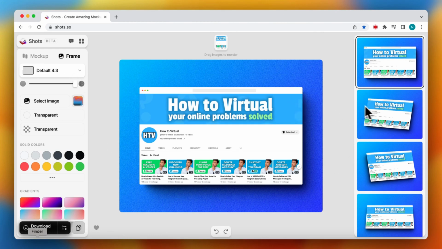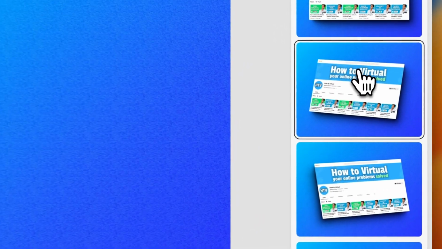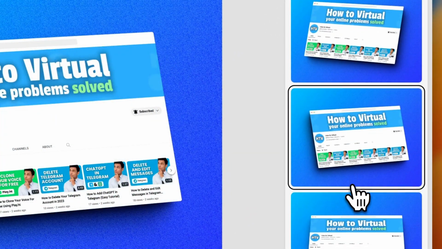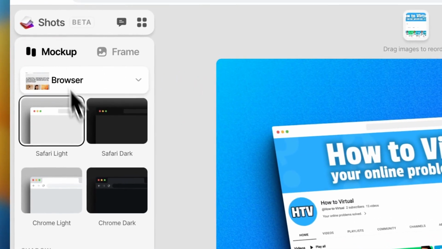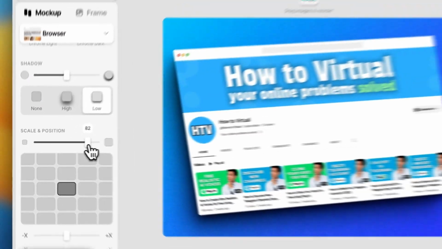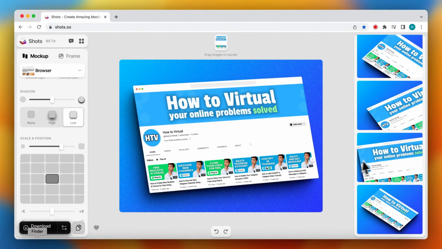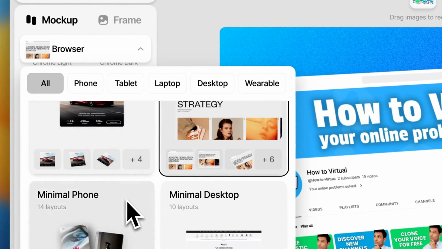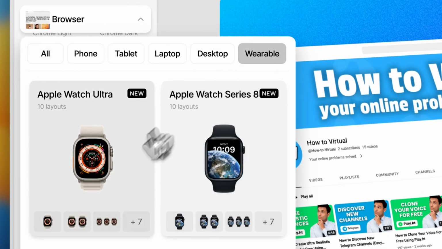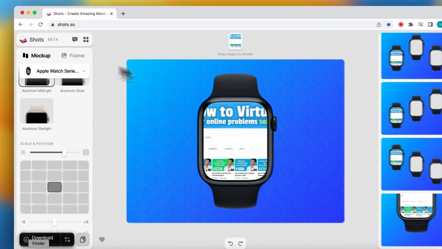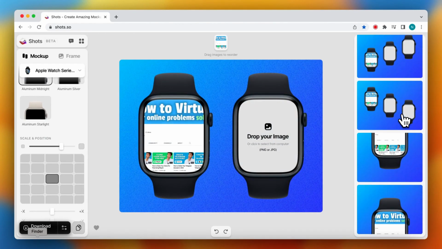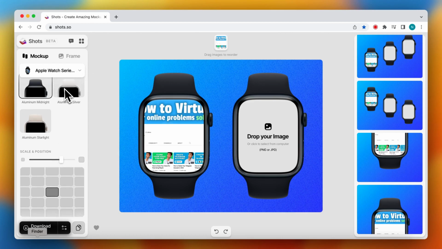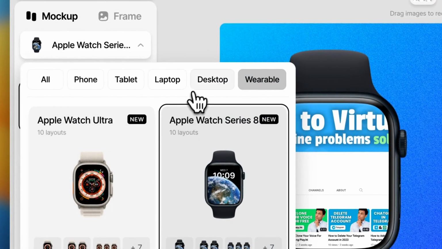So another cool option I like is this one. You can select this and you can make it kind of 3D or something. It looks really cool. You can scale it right now by doing this. I think it's a pretty cool option. So with the browser option, it does not look really cool or something. But if you, for example, select a wearable, for example, an Apple Watch, you have also different options. So you can use it for literally anything. There just are a lot of options. It's insane.